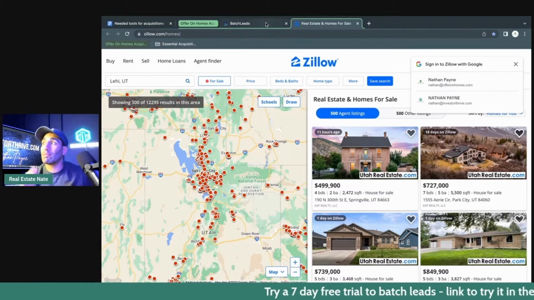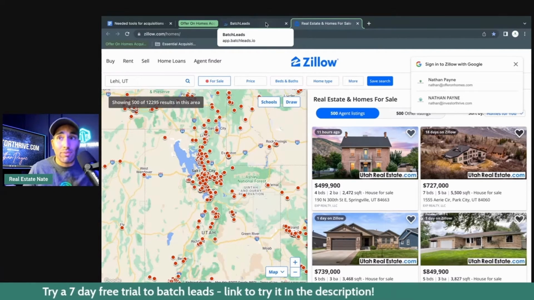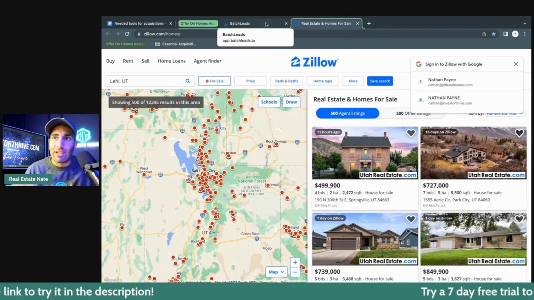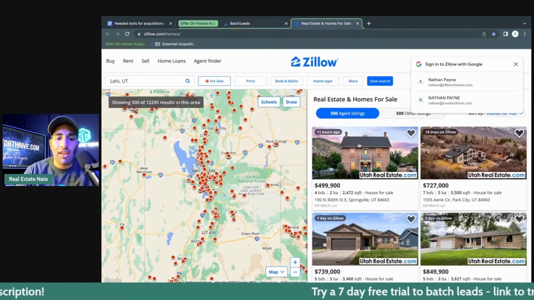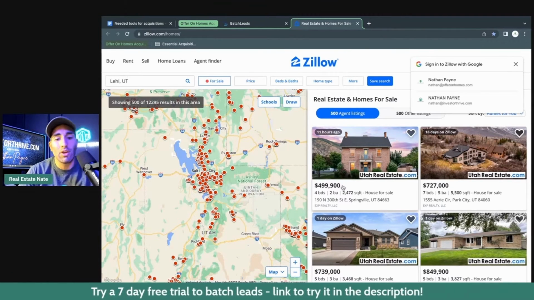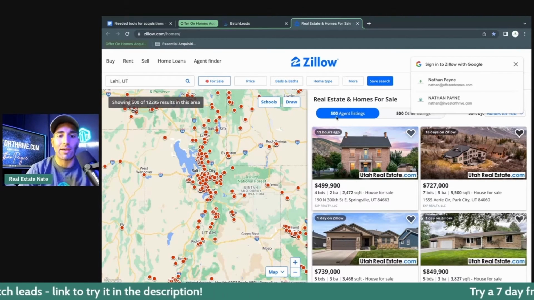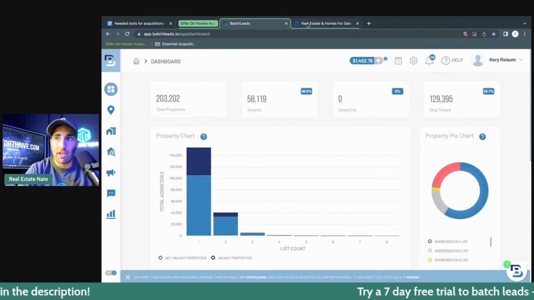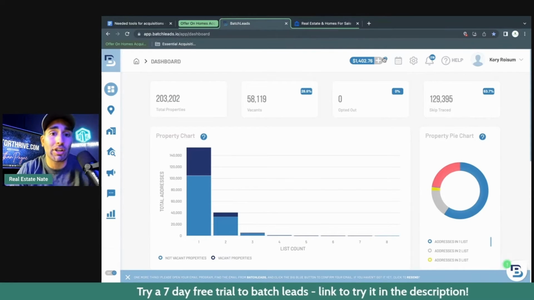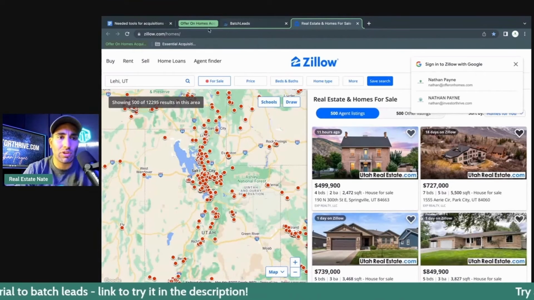Remember, the reason I'm doing this is that if you're going to be trying to get deals every month consistently, or even part-time, you need a way to analyze the data and find out: if the seller says he wants $500,000 for this house, can you pay $500,000? Is that a good deal? Can you wholesale that? According to this, if it's at Zillow price, you're going to need less than that, but that's just an example. So BatchLeads, link in the description, legit. We use them all the time for texting and marketing, and Zillow or Realtor.com, whatever you want to use, but you need to be able to analyze data.